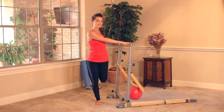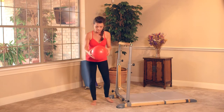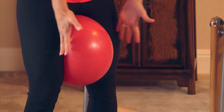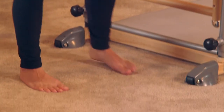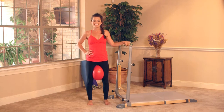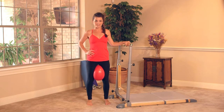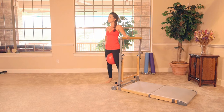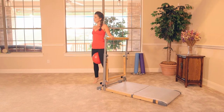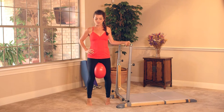We're gonna do that whole thing again with our ball — a nice big workout, you guys. Grab your fit ball. We're gonna squeeze it in between our inner thighs, which will allow your feet to be a little wider than hip-width distance. Nice easy grip on the bar, opposite hand is on the hip. We're just gonna move into that easy lift, up and down. Squeeze, breathe, pull the belly in, lift through the chest. Here's four, three, two, and demi-plié in one.